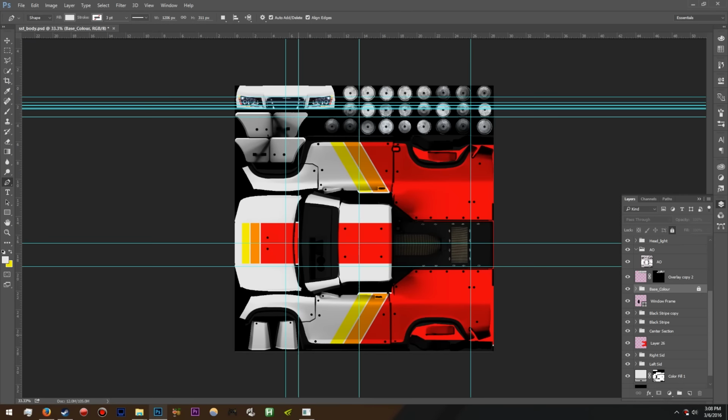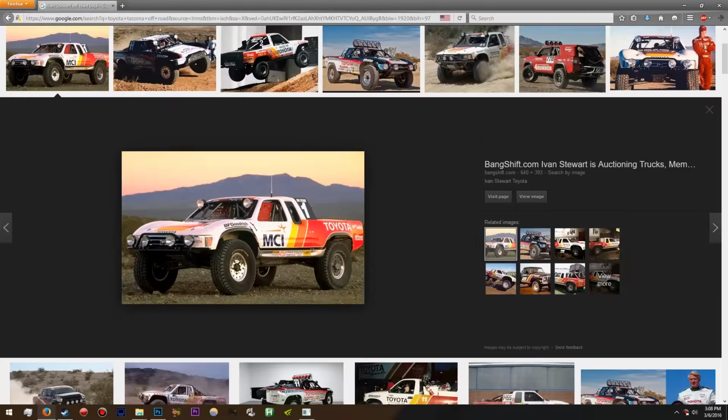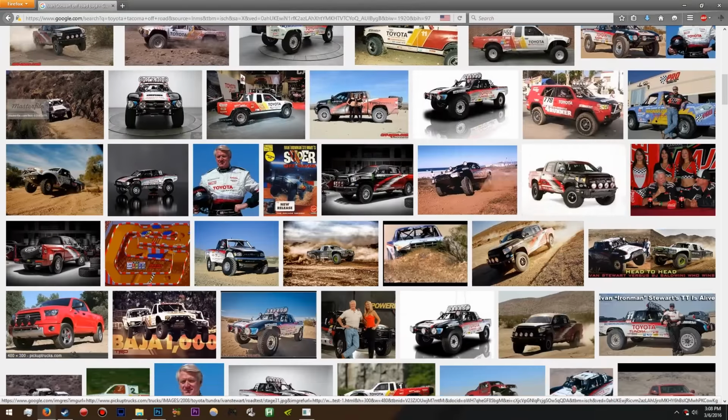Alright, so at this point, we have our base paint completed. We have everything looking the way we want. We might make some small changes before this is finished, but overall, pretty pleased with where we are right now. So that means that we're on to the time-consuming and not-so-exciting portion of the show. That is decals. Decals, decals.